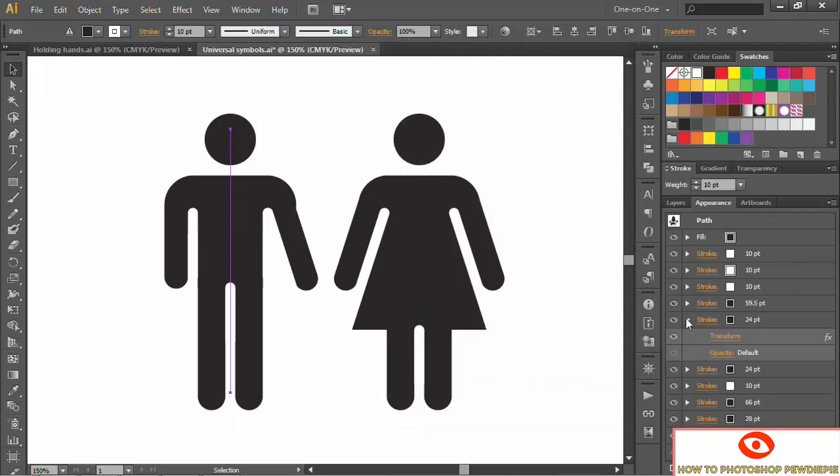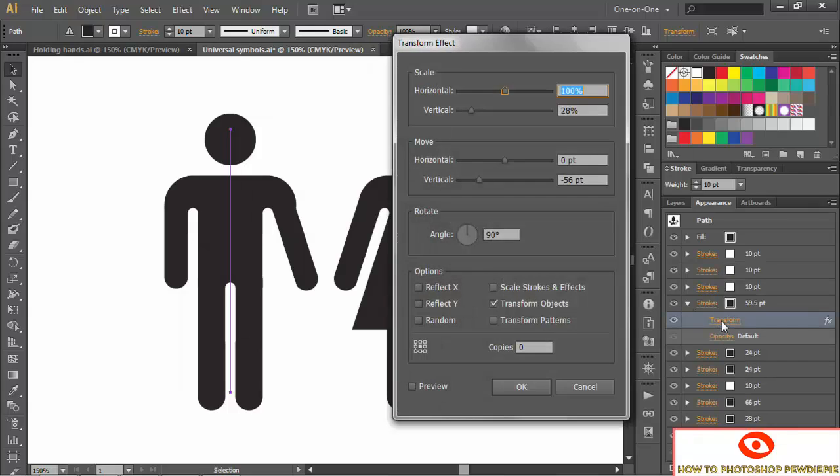Still got a problem with the shoulder, so I'll click OK. Twirl all these strokes closed, and then twirl open the 59.5 point stroke, which represents the shoulders, and click on its transform effect. The shoulders are tricky, and you just kind of have to feel your way through them. So I came up with a vertical scale value of 26.7%, which if I turn on the preview checkbox, you can see that shrinks the shoulders horizontally because they're rotated 90 degrees. And now I'm going to go ahead and nudge the shoulders over to the left just a little bit by dialing in a horizontal move value of -1.5.